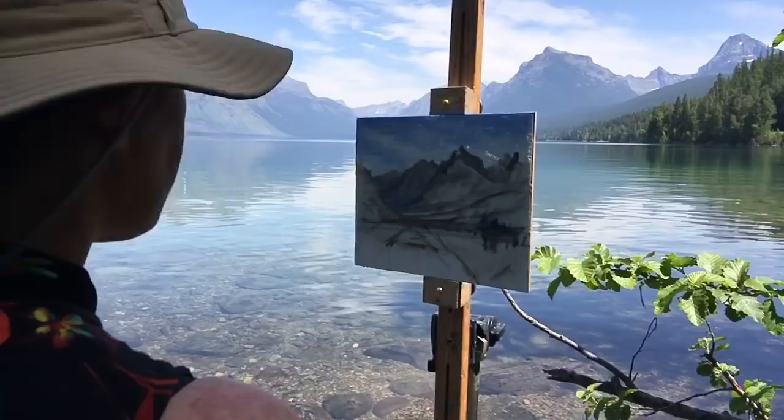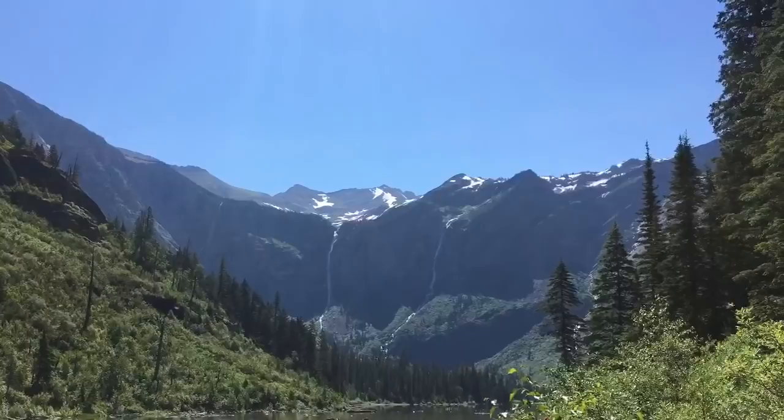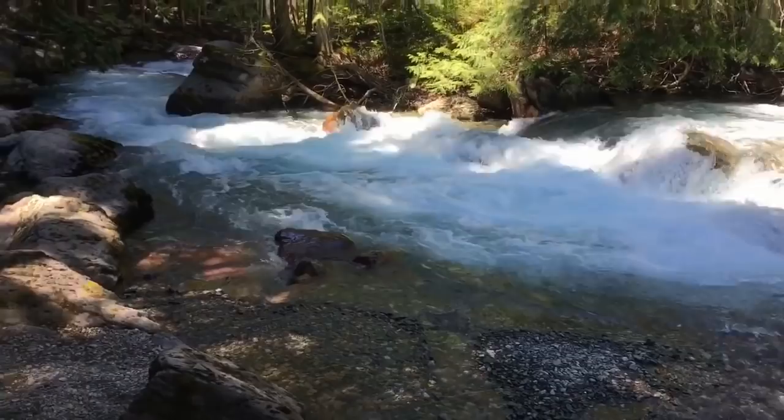That is Avalanche Lake. I went up there yesterday. And there were all these beautiful creeks and rivers on the way up. It's about a 2 mile, 2.5 mile hike up.